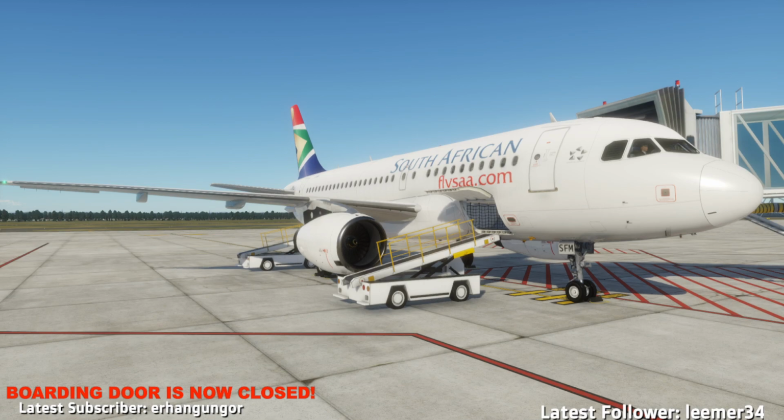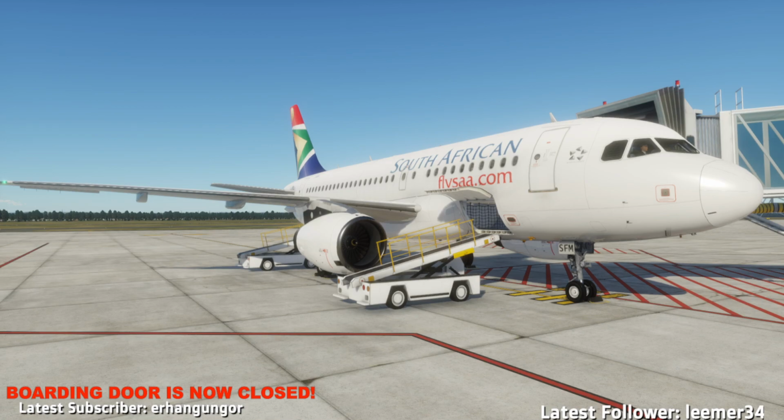Kenneth Kaunda International Airport, Lusaka, Zambia, to Maputo International Airport down in Mozambique. Our alternate is the final destination in this portion of the tour, Johannesburg. However, we have 4 more to go after this flight, so we're going to zigzag back up, back down eventually. So sit back, relax, enjoy.